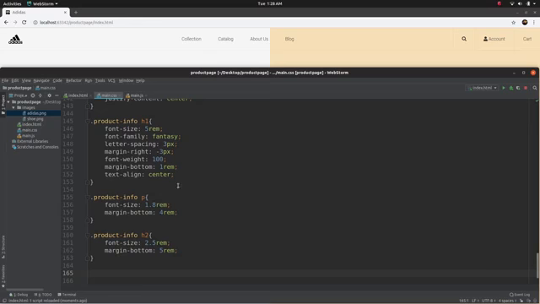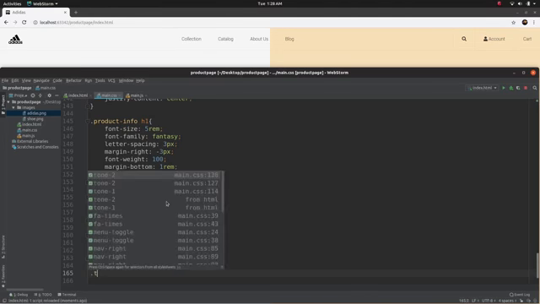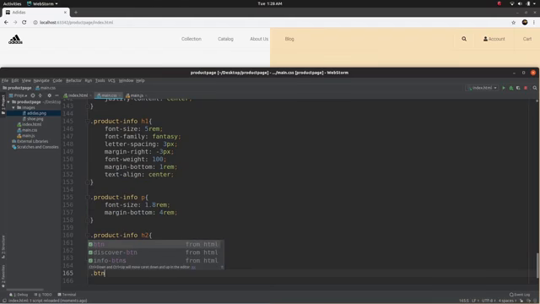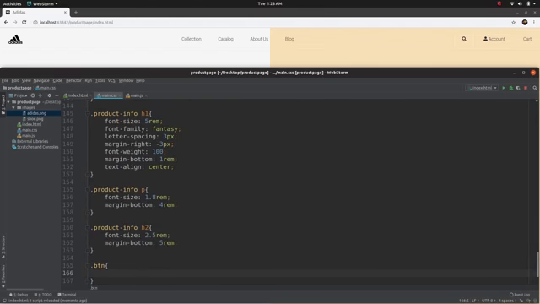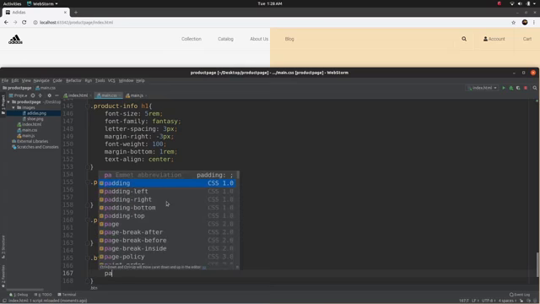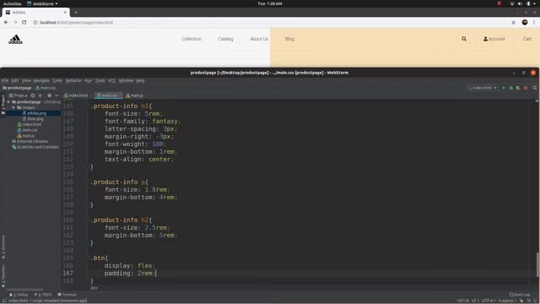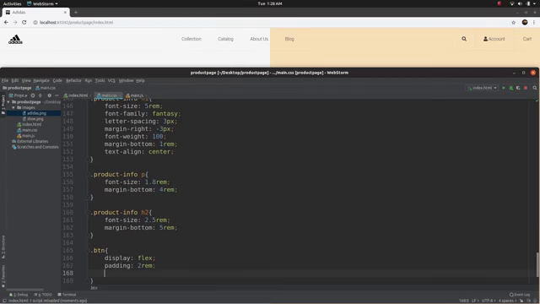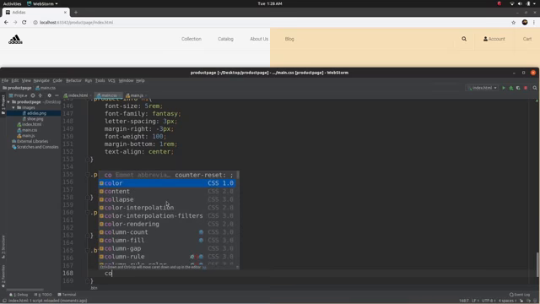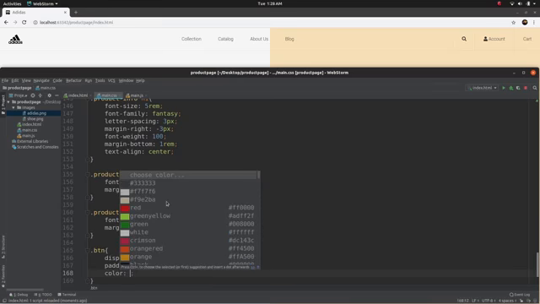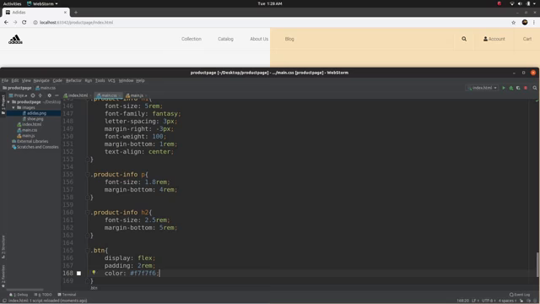And now I'm going to style my buttons. So I'm going to select the BTN class, since these are going to be the styles that will apply to all my buttons. I'm going to give it display of flex, padding of 2 rem, and color is going to be that darker white again.